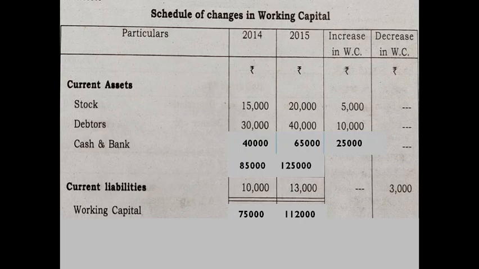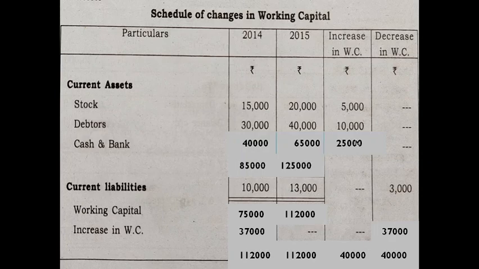Once you found out the working capital, you need to take the difference of these two. Just like balancing a ledger account, you need to balance these two sides. By balancing these two sides, you will get a difference of 37,000 on this side. And you need to take the balance of this side also. Here also you will get a difference of 37,000. So your computation will be correct if you are getting a difference of 37,000 by balancing these two columns, and again 37,000 by balancing these two columns. Balancing has to be done separately for these two sets of columns.